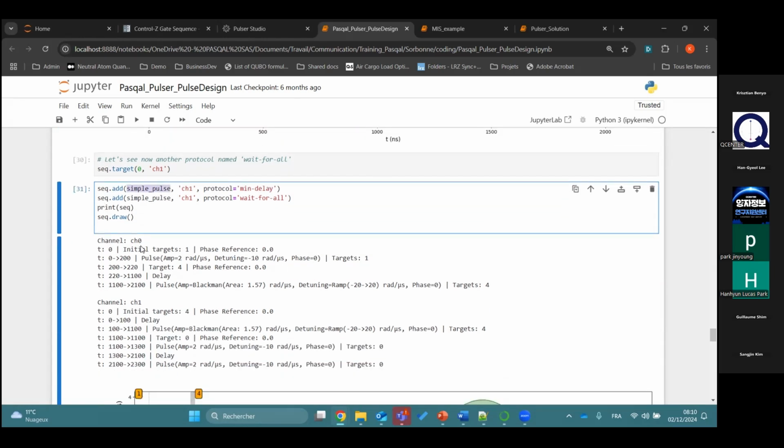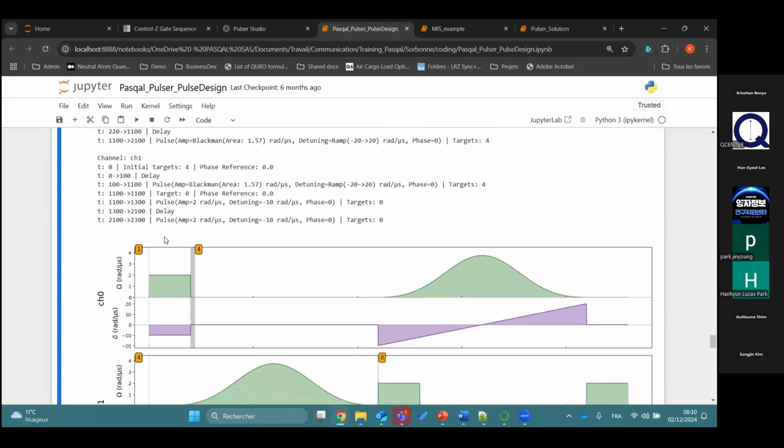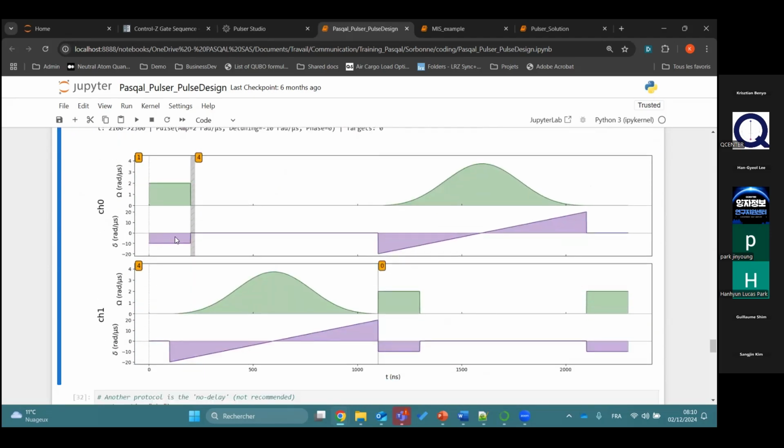And again, with the print command, you get a textual representation, or with the draw command, you get a visual representation of what's happening. The minimum delay added the sequence at its earliest availability. The wait for all waited for all the other sequences on all the other channels to happen before applying a specific sequence.